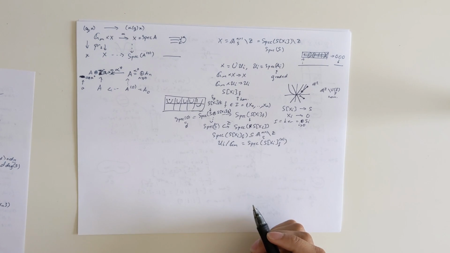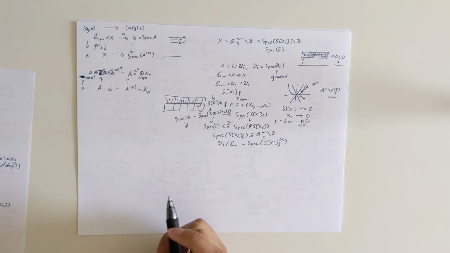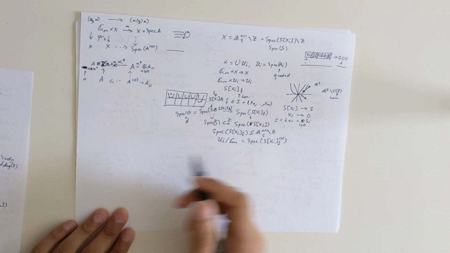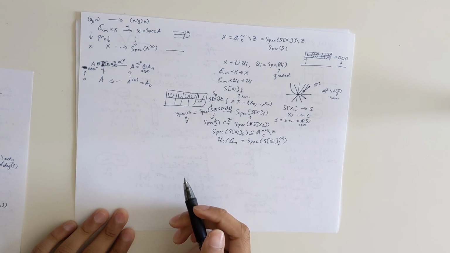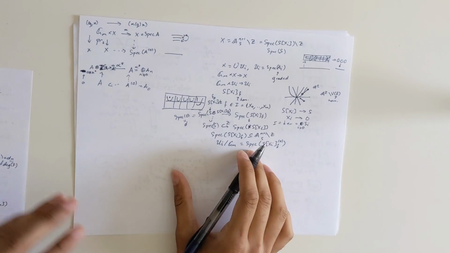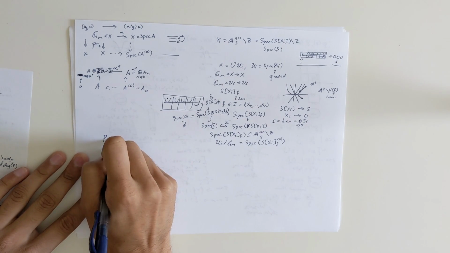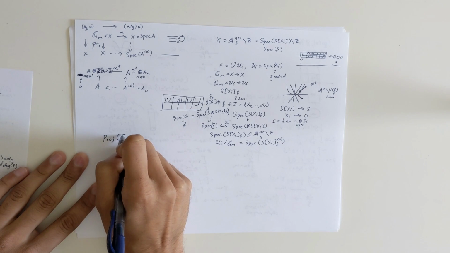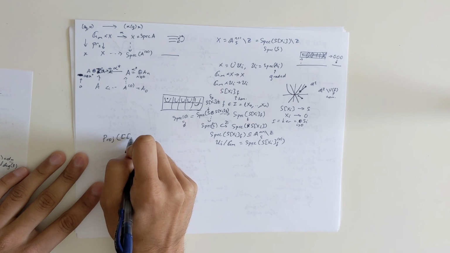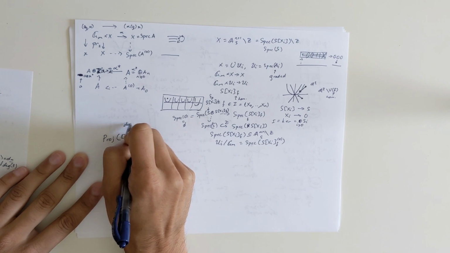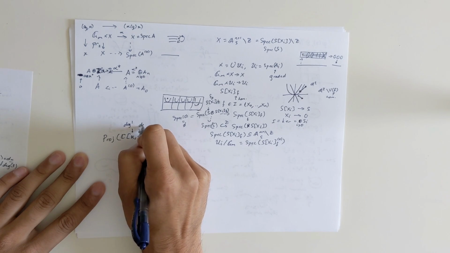So I guess one last thing to mention here is that if you change the grading on a ring, then in general it changes the projective scheme. So this is something that I was told, but I didn't quite understand what that meant. But I'll give an example here. So let's say that you look at Proj of, let's say, C adjoin x comma y, where the degree of x is 1, the degree of y is 2.